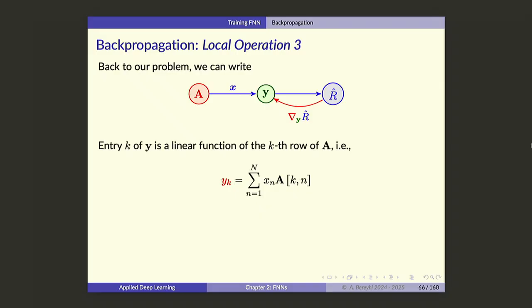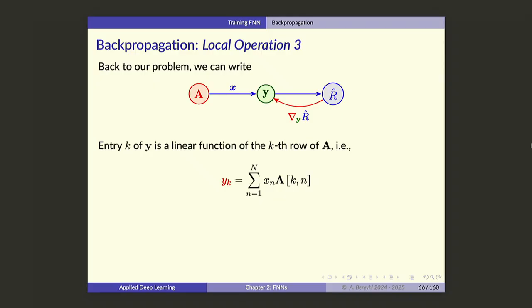So how can I write down this gradient? Gradient with respect to z? It's going to be gradient of r hat with respect to y, which is k-dimensional, times the outer product. What should I write next? Yeah, which is x, right? And how should I put x here if I want to make it outer product? X transpose, right? So I have k-dimensional vector, n-dimensional row vector. If you multiply them, it's going to be k by n matrix, right? Everybody's cool?